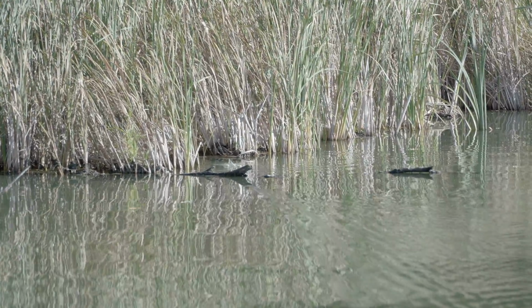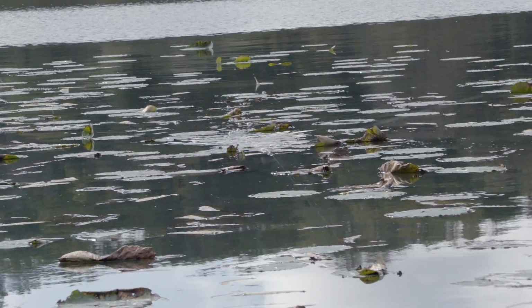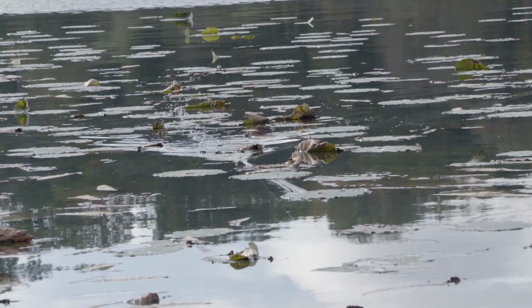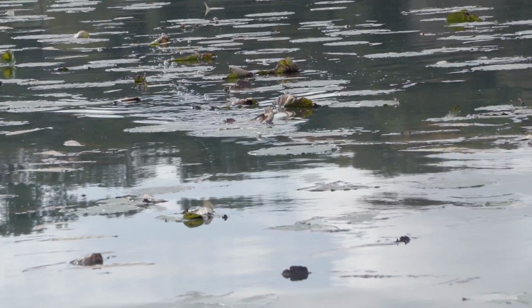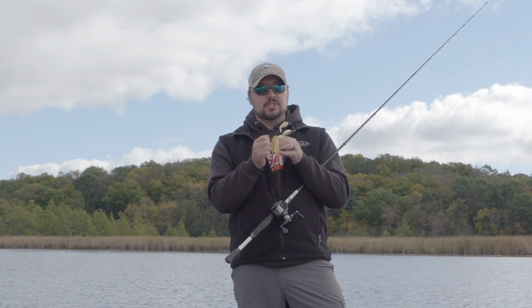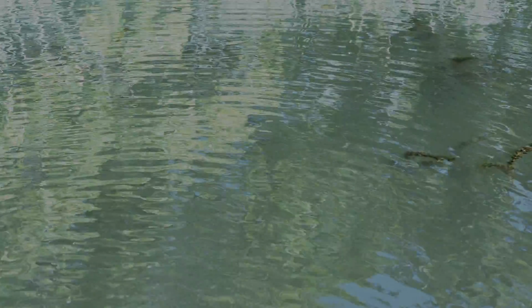This thing comes through cover like a tank. From wood, pads, grass, the thing just climbs over all of it and never really misses a beat. Just kind of rocks side to side. Sometimes it'll roll around. Grass doesn't really seem to wrap up around the arms as bad as it does on a metal buzzbait, and it really lets you fish a lot of stuff that you may not be able to with a normal buzzbait.